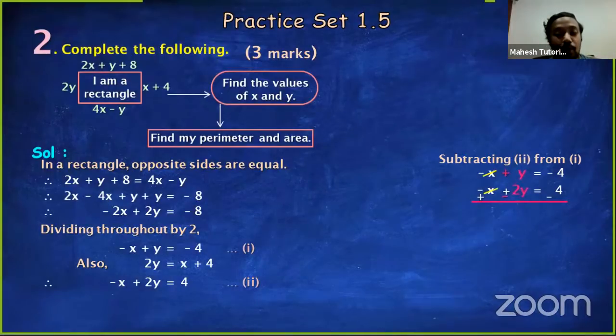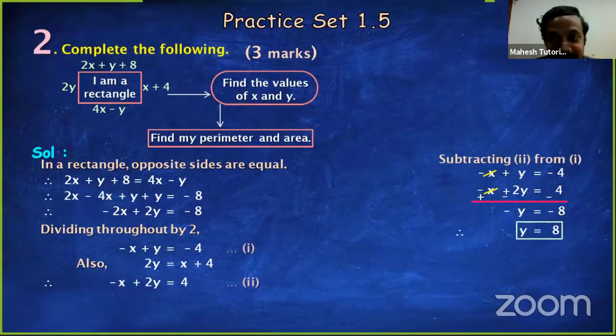Now tell me students, y minus 2y. The number with y is nothing, meaning it is 1. So in that case, 1y minus 2y will give me how much? Minus 1y, that is nothing but minus y, is equal to minus 4 minus 4, minus minus plus to be done. So 4 plus 4 is 8, and the sign of the bigger number, it will be minus 8. So now students, minus and minus will get cancelled, so y will become equal to 8. So we have got the answer for the first alphabet, that is y. So y is equal to 8.